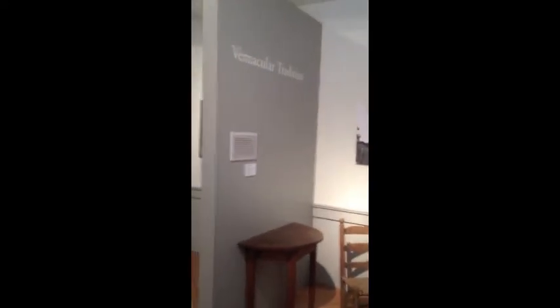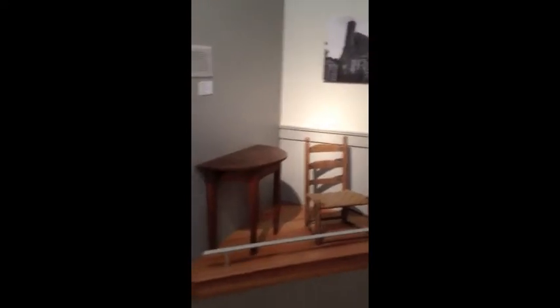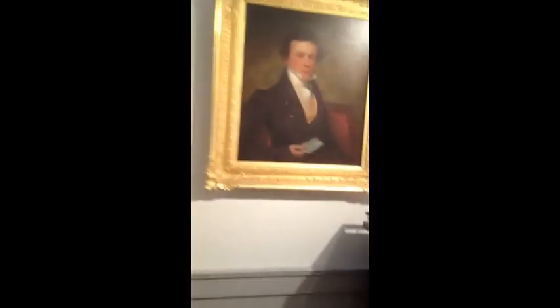Most of what you see in museums is kind of how rich people live, but this is, not that these were poor people, but this is kind of more modest, the middling sort, as I call them. And you know, things like this slapback chair aren't often well documented, but we're learning more and more about how early America functioned, how people thought, what they cared about, what they owned, how they lived. It's really, really cool stuff.